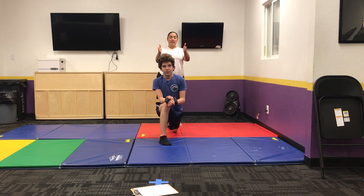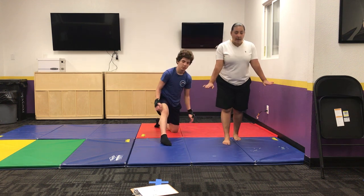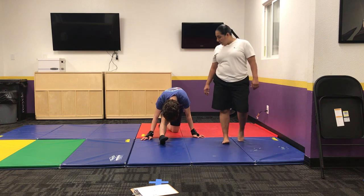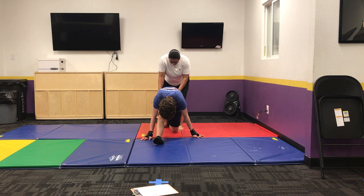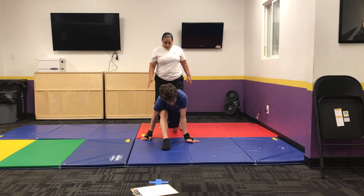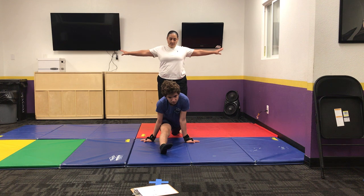Make sure your body is nice and straight. All right, put your hands on the ground, back lunge. Again, keep working on keeping that body straight. Okay, and let's slide into our split. 10 second balance. Here we go.